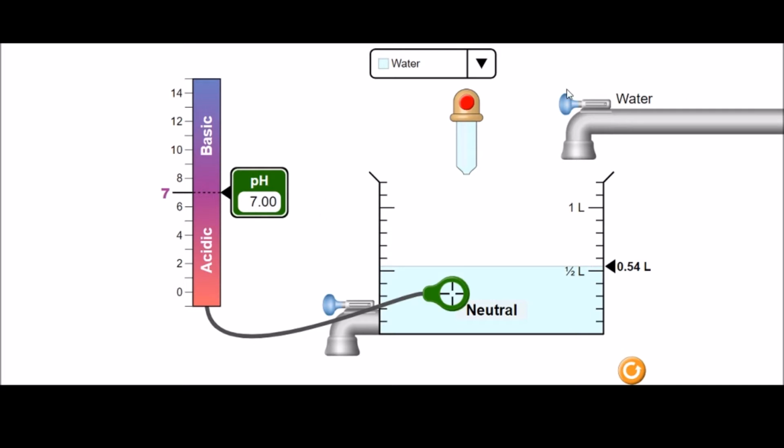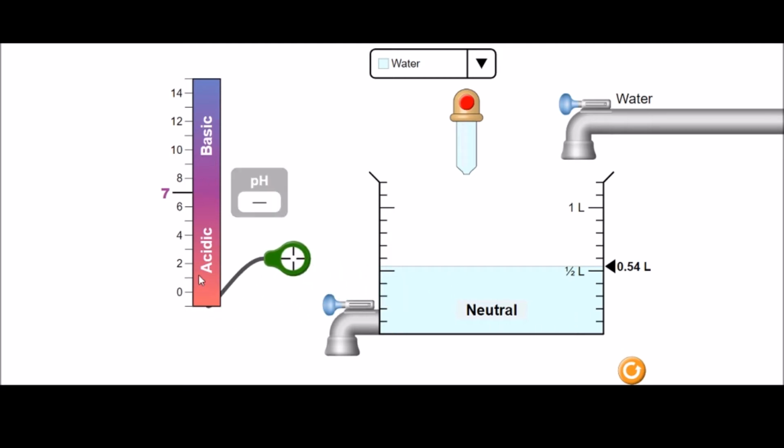So here we have the demonstration. With the help of this animation, I'm going to show you how pH is measured by using the pH scale. We are going to look at how pH is calculated with the help of OH and H plus ions, and what changes occur when you have different pH, and what happens in the solution. So we have this scale, which is the pH scale. Can you see there are 14 units on the pH scale, and 7 is considered the neutral pH.